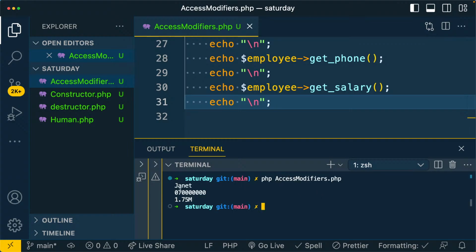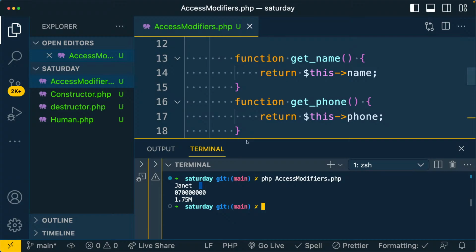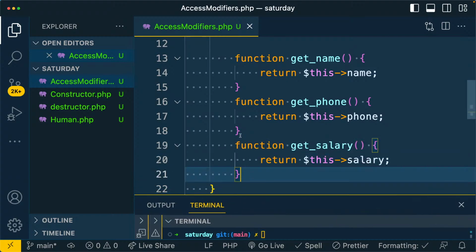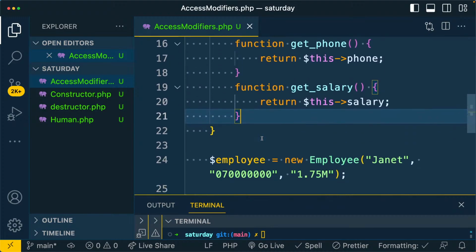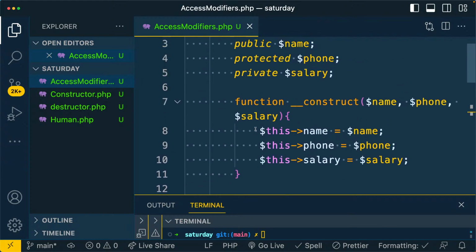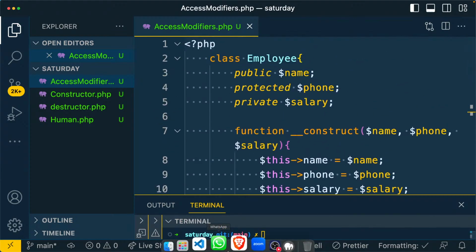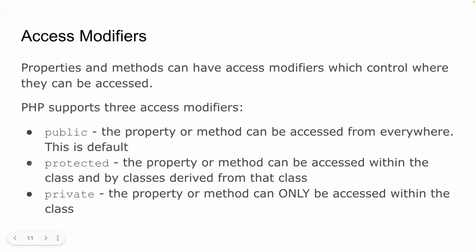All right, so I was telling you that we've been able to see Janet, the phone number, and the salary, and we are seeing them because the methods we are using to access the protected and the private are actually part of the class. And we said by definition, if we go back to here, the protected property or method can be accessed within the class and by classes derived from that class.